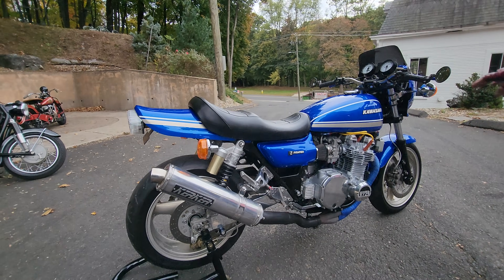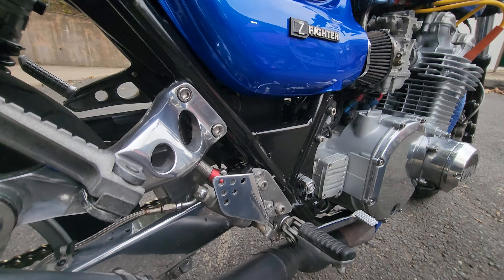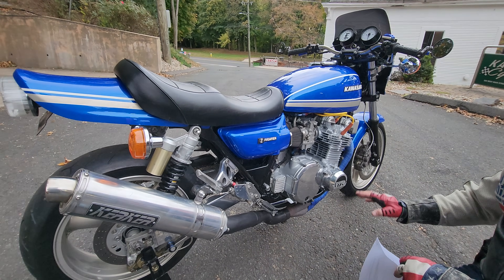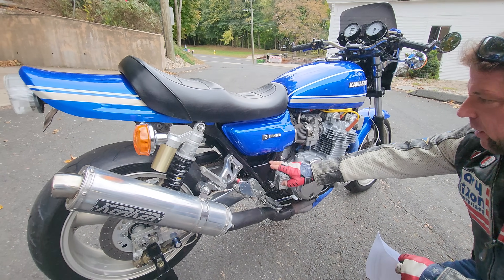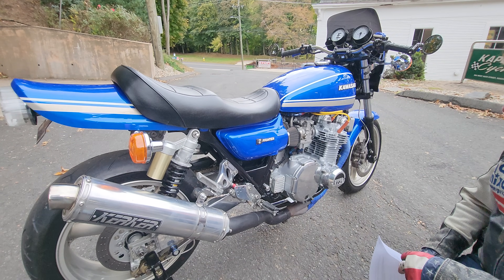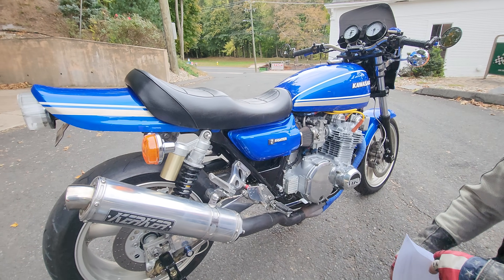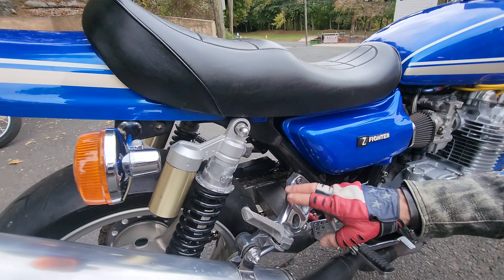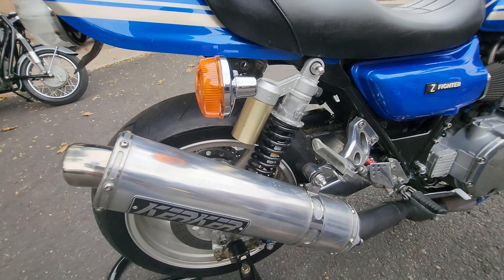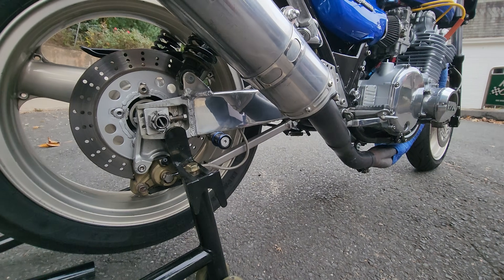The frame has been heavily gusseted right here. When we first saw it, I was like, is that a ZRX frame also? It's not — it's a 78 KZ frame that's been heavily modified and gusseted like the newer bikes. It's a lot of meticulous, painstaking attention to detail here. You can see it has the rear sets with the custom brake lever. It has the ZRX 1100 passenger peg mounts and exhaust mount. Then we go to the swing arm — another Kawasaki item, also from a 99 Kawasaki ZX.